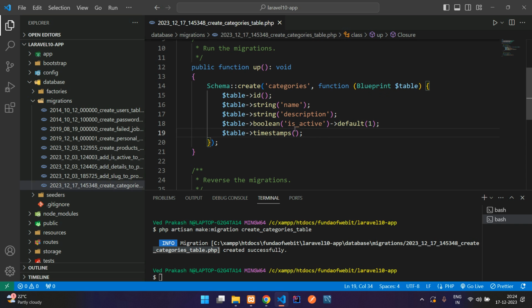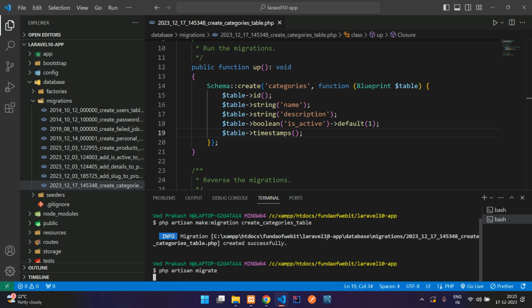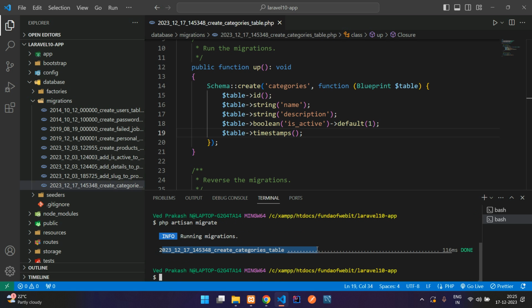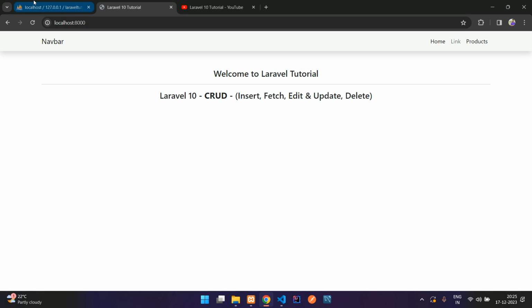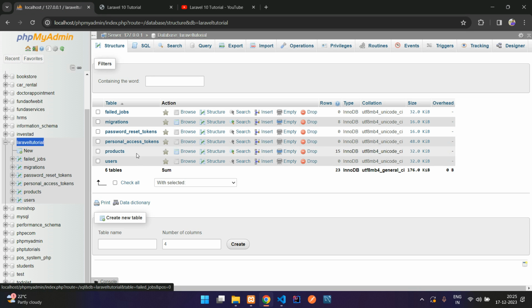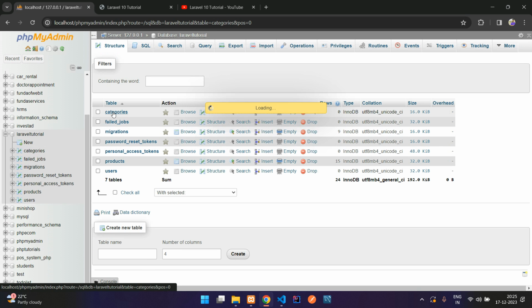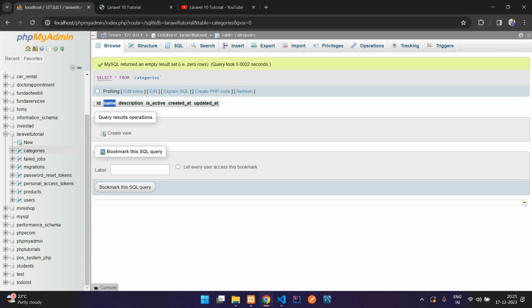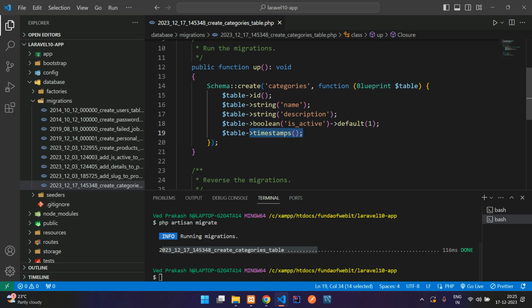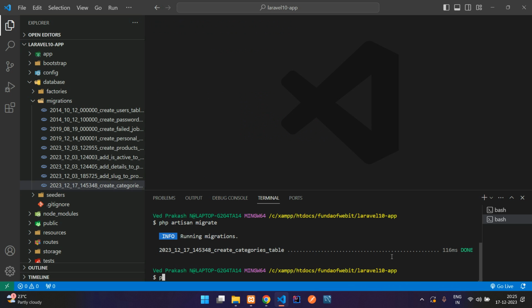Now let's push this table into our database. For that, you can just enter this command, php artisan migrate, hit enter. So it migrates the table. Perfect, it's migrated. Now you can find categories inside this database, under tables. Okay, so we find this categories table. Perfect, so our table is created with these 3 column fields, and the other 3 fields are the timestamps and the id.